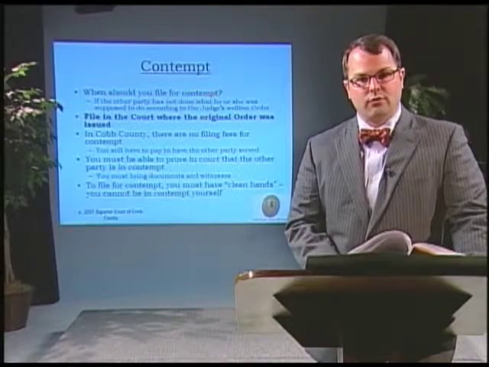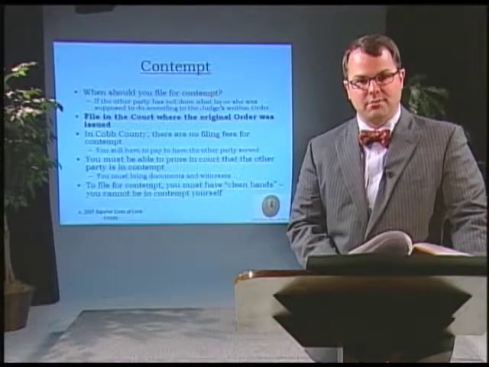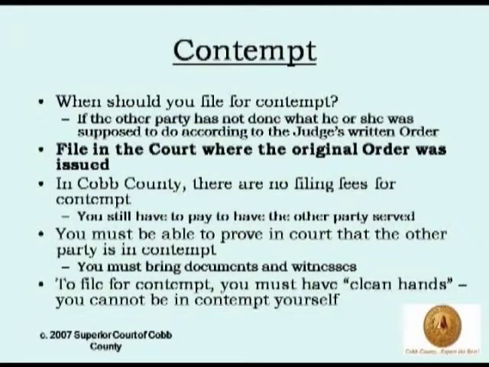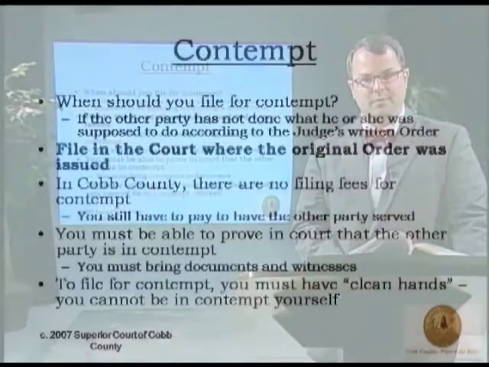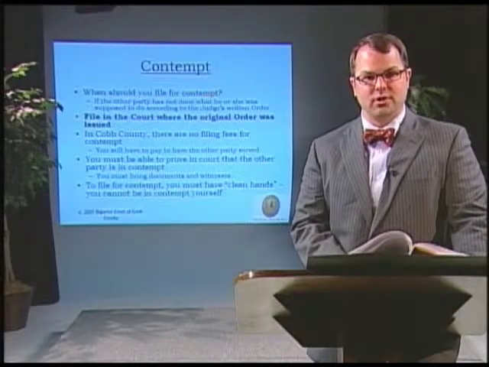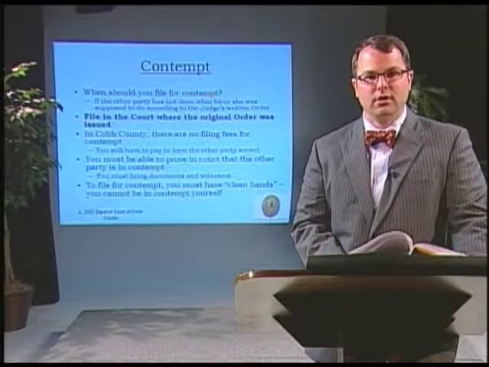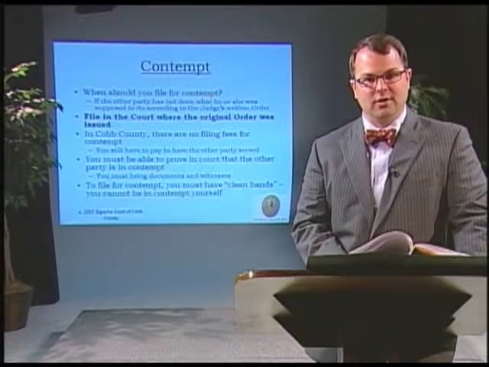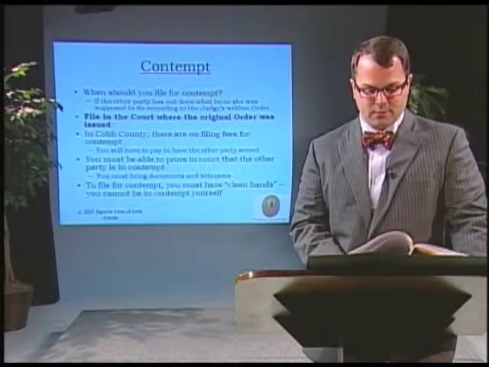When you go to court for your hearing on your contempt action, keep in mind that you have to be able to prove that the other party has not complied with the order. You have to come into court and be able to show the judge that the person who you have sued in the contempt action has not done what the previous order required them to do, so that the judge can find them in contempt and order them to comply with that order.